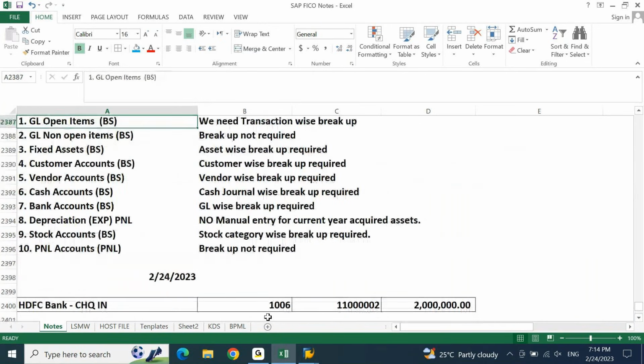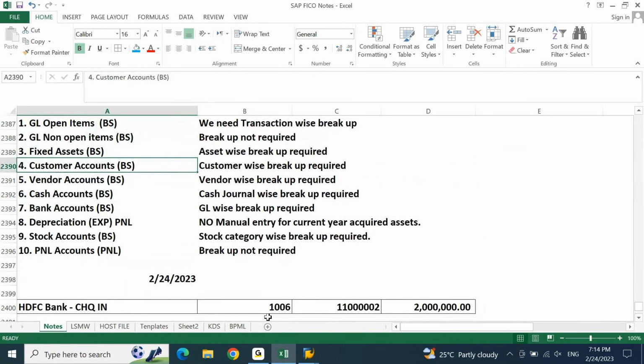Next, you will have customer accounts. For this customer accounts, you will need the breakup at each customer wise. So your client will tell you at each customer wise what are the open invoices, what are the open credit memos, open advances, and open on account payments. All these transactions you will have to upload at each customer account level. If your customer account has, let's say, some 200 open invoices, overall, let's say some 340 transactions, you will have to record 340 entries in the customer account. And the net point that you have to consider here is this customer account is broken down into reconciliation account wise.